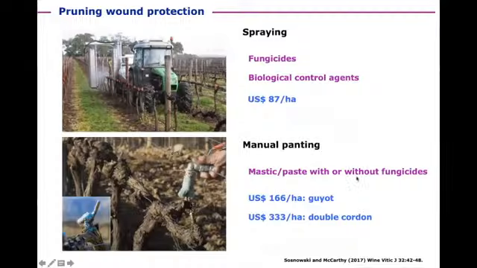Paint and paste treatments are applied by hand with a paintbrush or specially designed applicators. This can be very costly, 2 to 4 times the cost of application with a tractor-mounted sprayer, and so prohibitive. Liquid formulation fungicides have been applied with pneumatic sprayers, and more efficient strategies of applying with tractor-driven sprayers have been developed, making it more economically viable for annual post-pruning wound protection in large-scale vineyards.